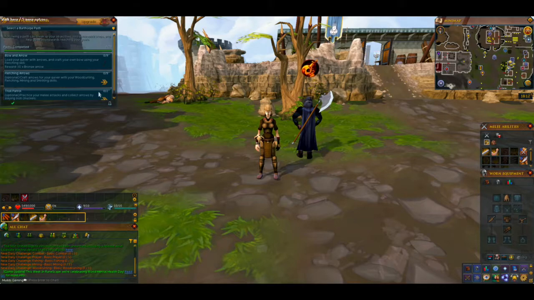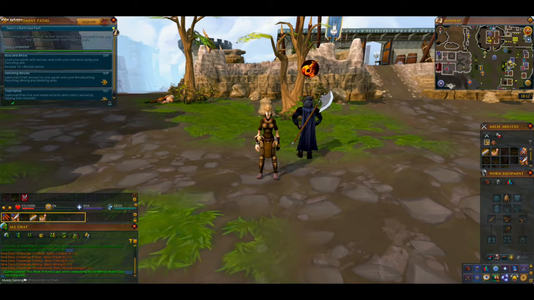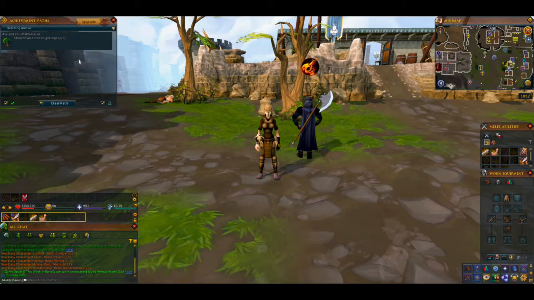Okay, so we're back after just a short break. We're going to jump back into the Burthorpe Path. So the first couple for here. Let's see what we've got left. Well, bows and arrows, fletching arrows... Troll Patrol, Wealth, Prayer, and Daily Challenges. So we're going to continue on. We've been doing a lot of the stuff with combat at the moment. So we're going to go on with the Fletching Arrows, because then that will tie in with the Bow and Arrow task after. So we'll start with Fletching Arrows.